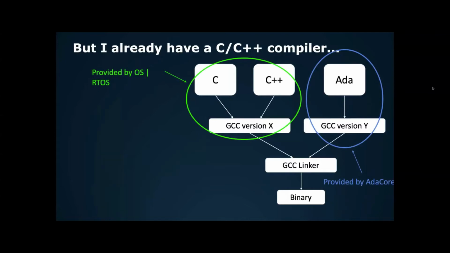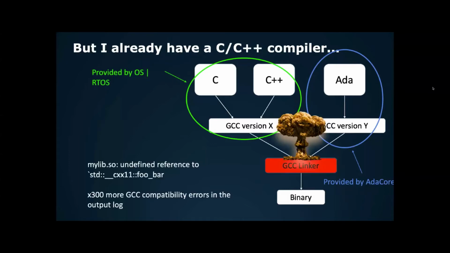Typically, you'd use the C and C++ from the OS because it comes with the operating system. I don't need to get it from a vendor. But in a lot of cases, when you try to mix something like this, where you have two different versions of GCC being used, you get some explosions in the linker. And you're going to get some very, very funny errors, kind of like the one we see here, on a bunch of undefined references. That's your typical linker problem.